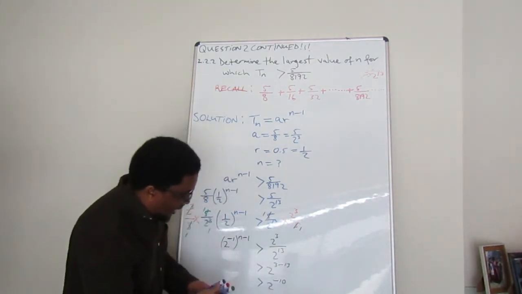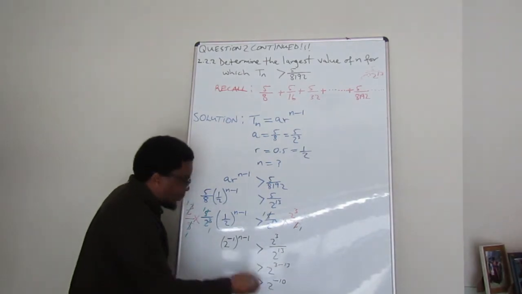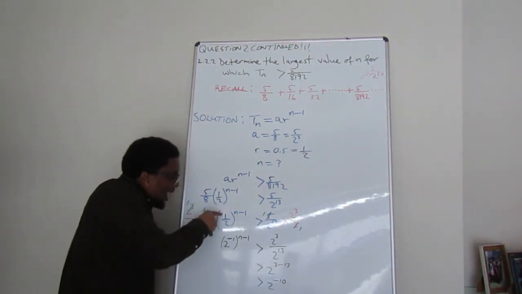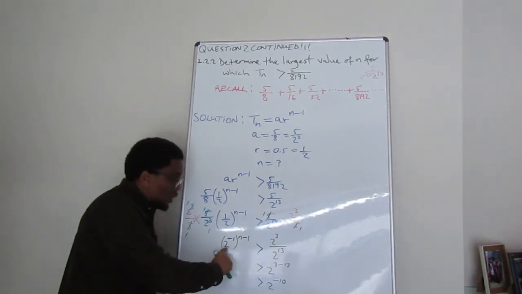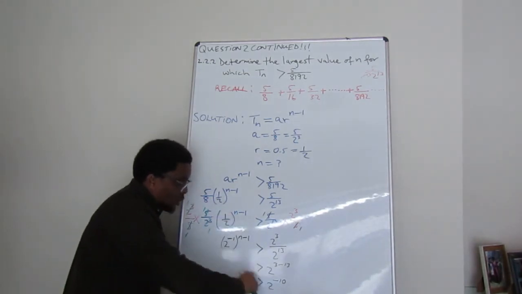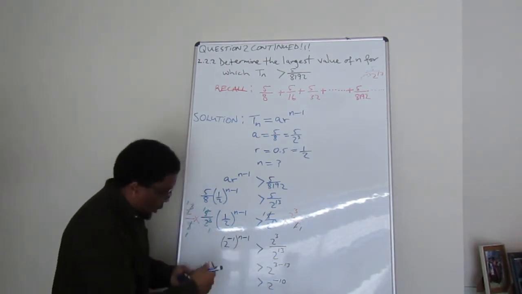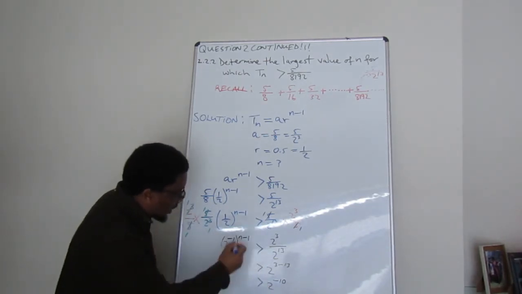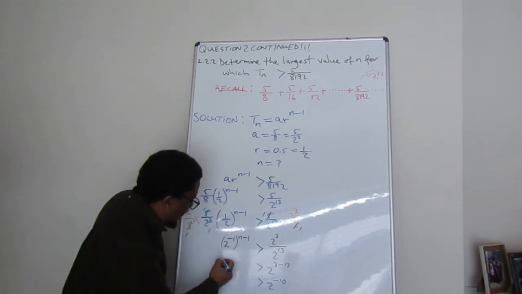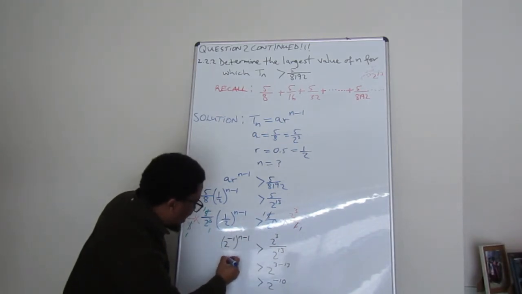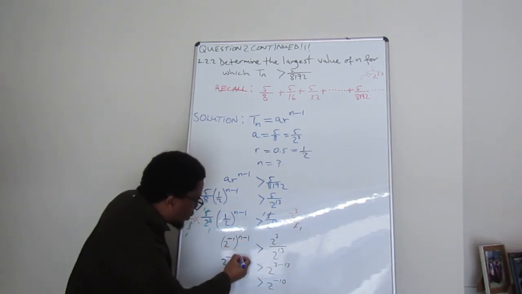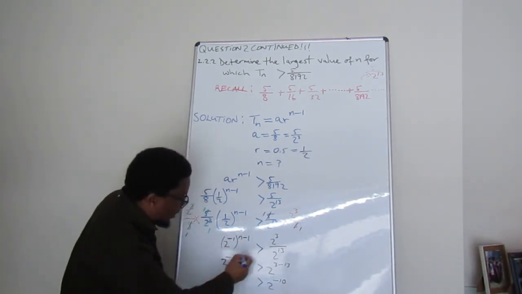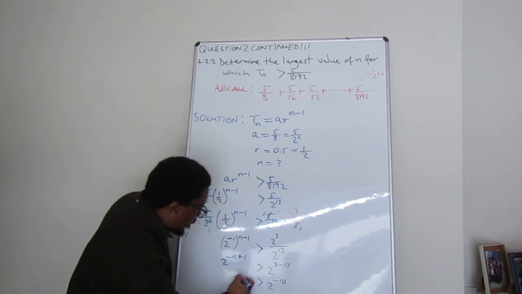So can you see now, I've got a base. Here I have 1 over 2, then I converted 1 over 2 into 2, which is also a base, so that at the end I must have a base that is 2 and a base that is 2. So in this case, what will happen now? Negative 1 times n will be 2 to the power negative n. Negative 1 times negative 1 will be positive what? 1. Then what do I get here now? 2 to the power negative 1 plus 1.